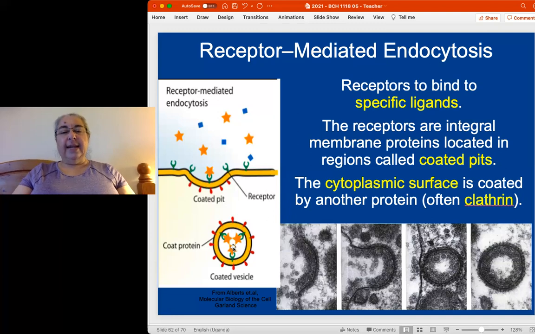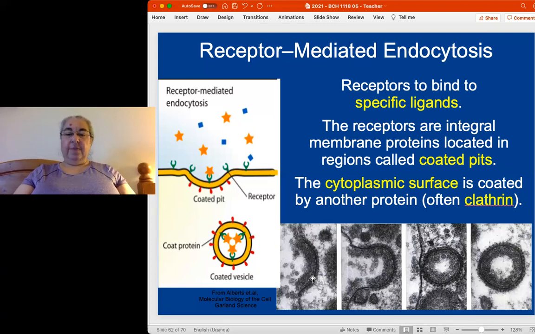So in this case, this is almost like a little container with a label on it. So if you imagine going into the shop and buying some food in a can, you only know what's inside that can because of the label on the can. Okay, so these coat proteins act like a label. It tells the cell what is on the inside of the vesicle by the particular coat proteins that are on the outside of the vesicle.